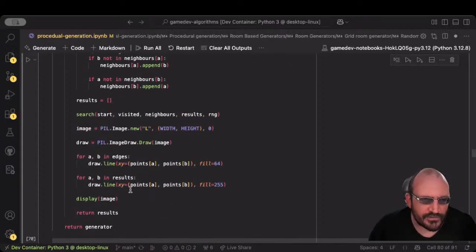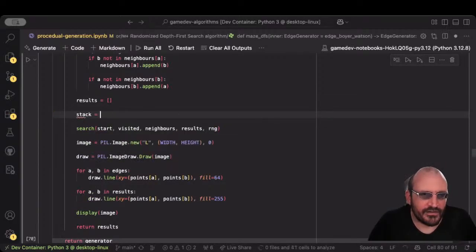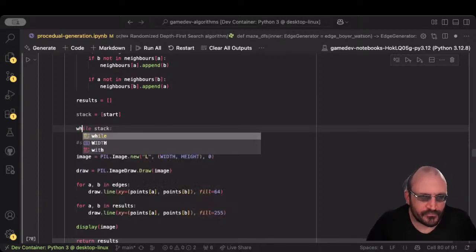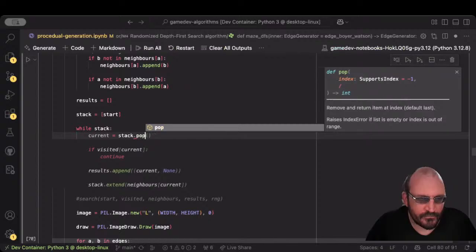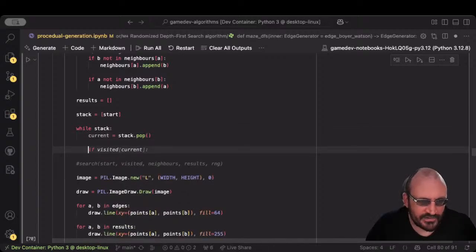Okay, so if we were going to do this as a stack, we would have a stack here and we would add the start to it. We would skip our call to the recurse. While the stack is set, we're going to take the current value.